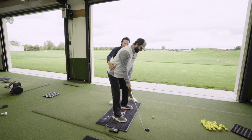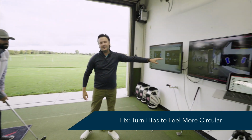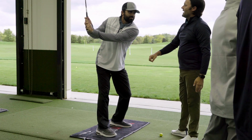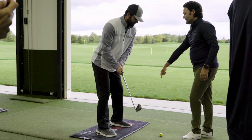Let's go. All right, we're going to turn our hips a little bit, what feels more circular. What you'll notice is the pressure is still moving to the trail side, but if I keep you less lateral, or even if you're lateral early and then recenter you at the top, you can see that we only have a fair bit. So go back down, because it recentered.